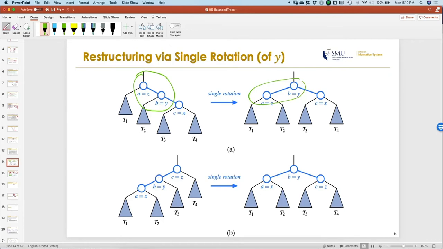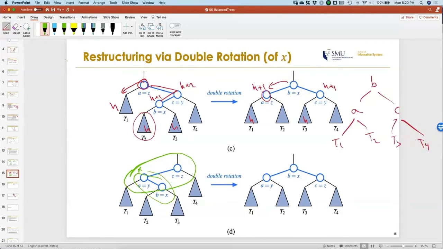So y and z are basically swapping their roles as parent and child. Now, in the example at the bottom here, again, y and z, so they rotate. Now, as far as y and x are concerned, no change. So just y and z, right? And when you rotate it, y is now the parent of z. Now, in some cases, the restructuring is going to happen in the course of two rotations.